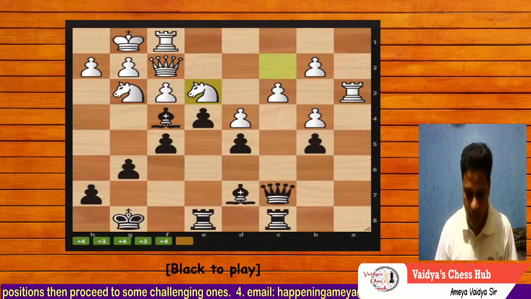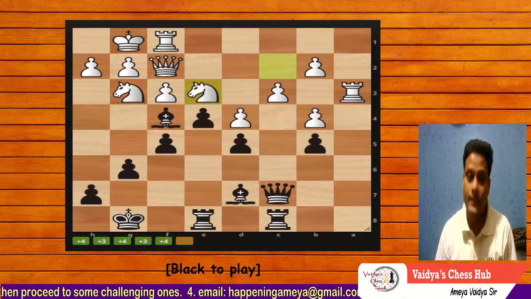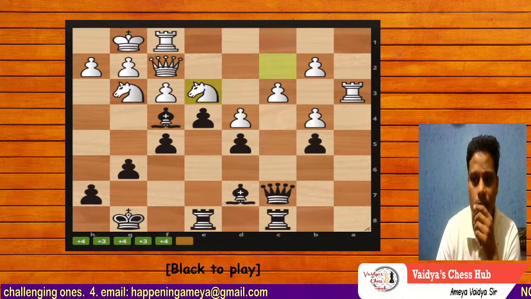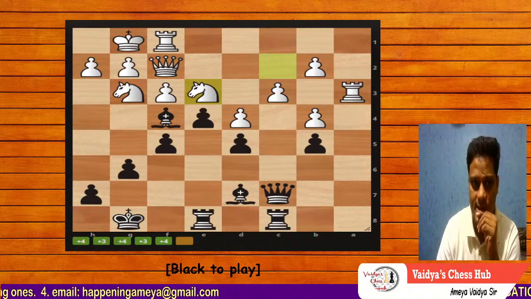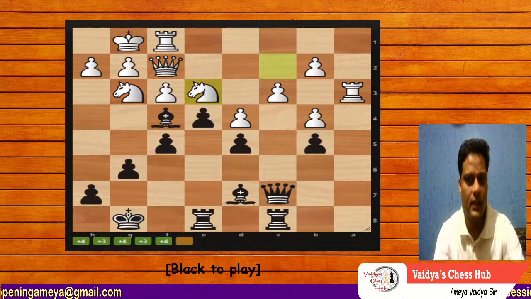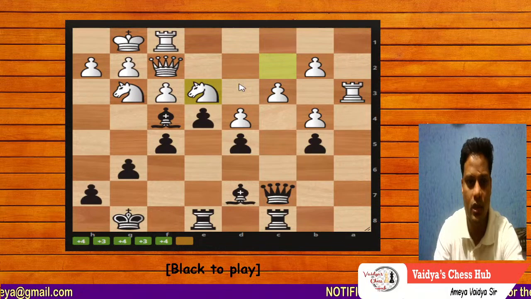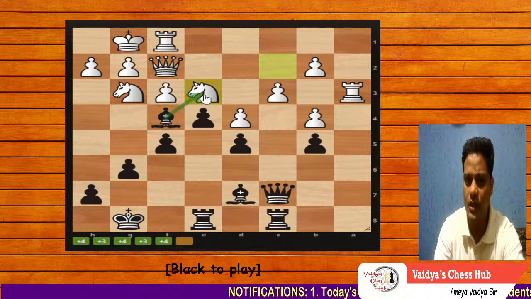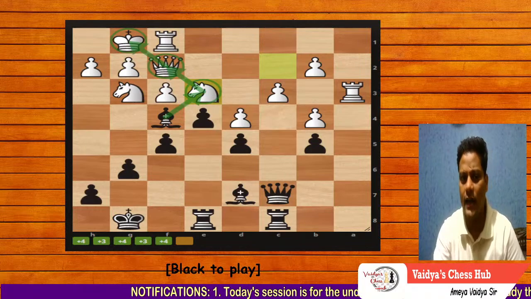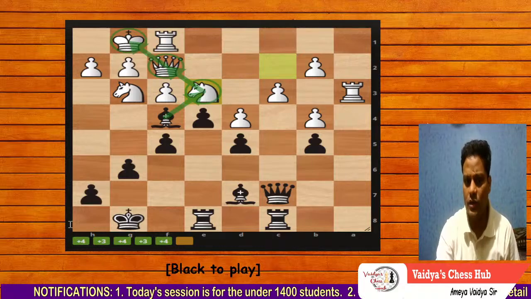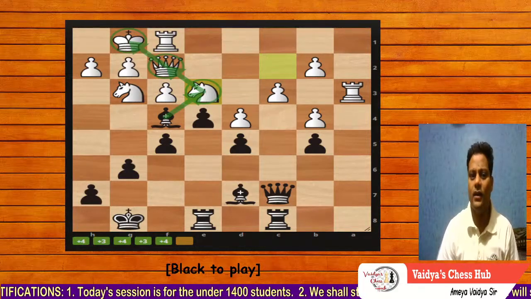So what's up? Tell me. This is nice. What to do now? I think the first pin is easy to see, so I'm going to help you. The first move is very easy to see. Bishop takes, right? Then the queen is absolutely pinned. First, we are going to take the knight and the queen will be pinned.